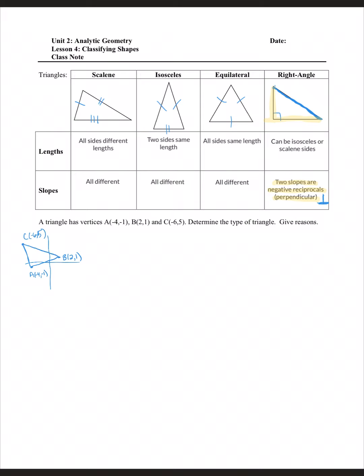The way that we're going to do that is we're essentially going to set up a table and take a look at the length and the slope for all side lengths of this. We have 3 different side lengths of our triangle: side length AB, side length BC, and side length CA. We want to determine, are any of the lengths the same? Because that will tell us what type of triangle we have. Then we also need to take a look at their slopes, because that will let us know if we have any right angles in our triangle. So let's just create our own table here.